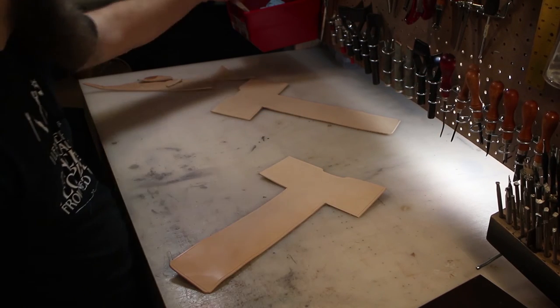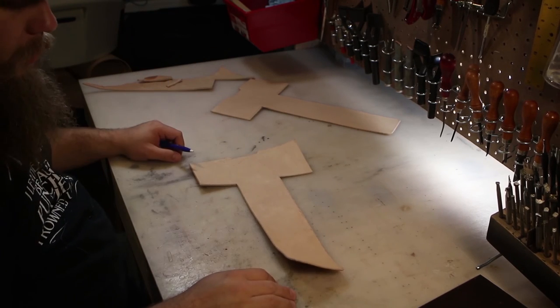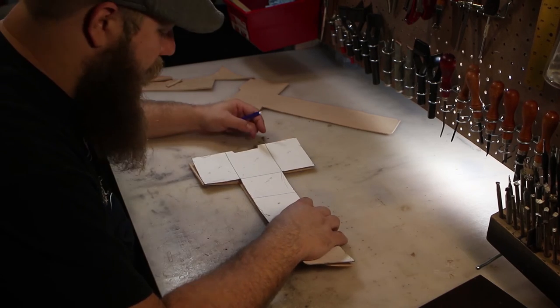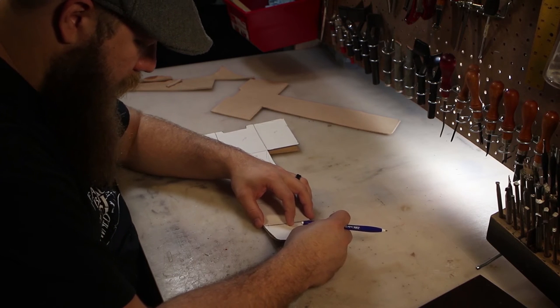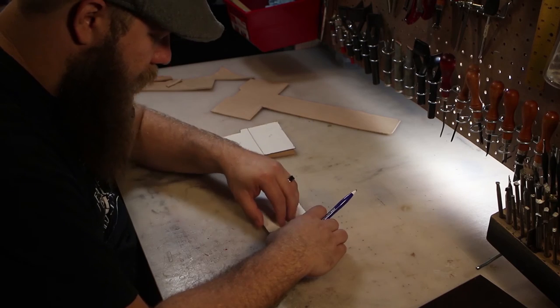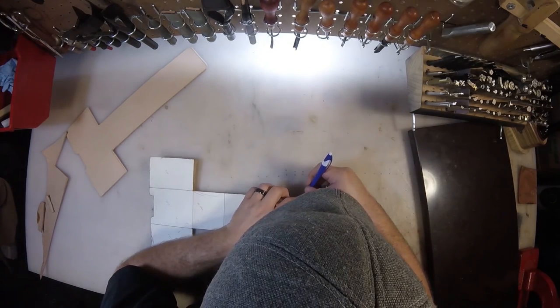Next up, we're going to get our ballpoint pen back out and turn our leather back to the inside. And on the back of my pattern, I have a bunch of lines where all of our folds will go. So what we'll do is we'll line the pattern back up with our piece, and I will just lift it up and underneath place marks where those lines go.